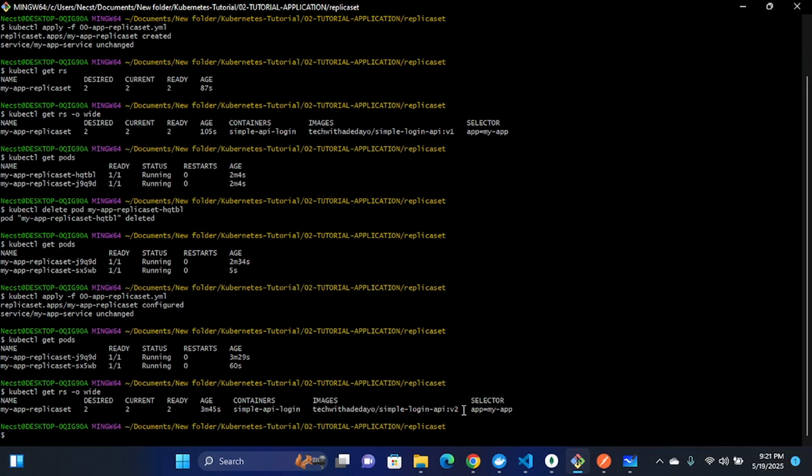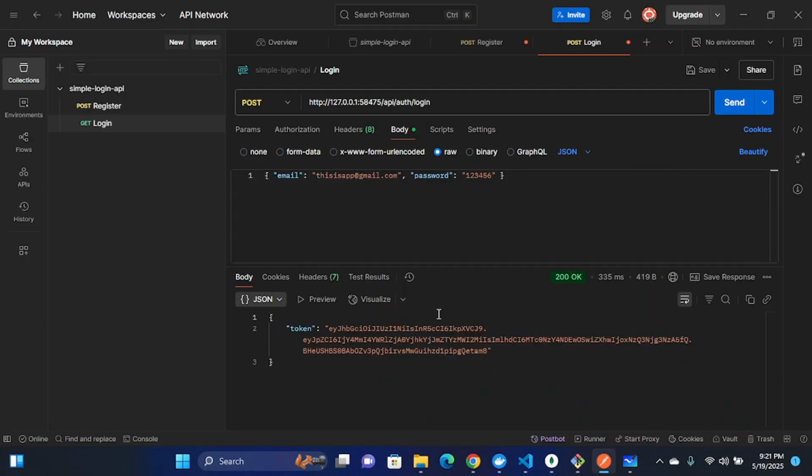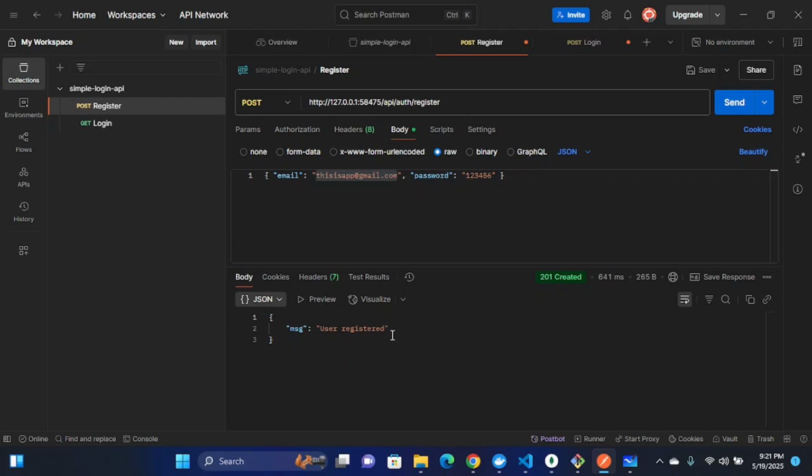Even though we are saying version 2 here, if we go to our application and test it out, you see that it's not version 2, right? To see that, let's come here. This is our version 1, and in version 2 I've configured it in such a way that if you register a user, you first see version 2 before user registered.